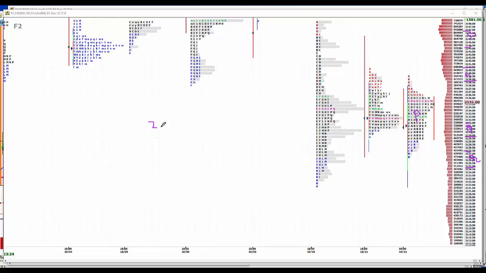Tomorrow's news, jobless claims, 254. Import-export prices up a tenth each. Natural gas inventories were up 80 BCF last week. Probably have a pretty good build again this week due to the mild seasonal temperatures across the United States. We'll have crude inventories at 11. So not much in the way of news to move the markets tomorrow.